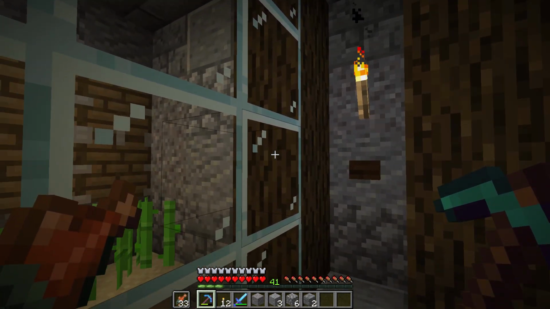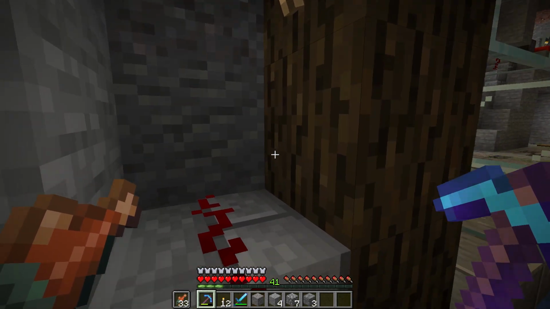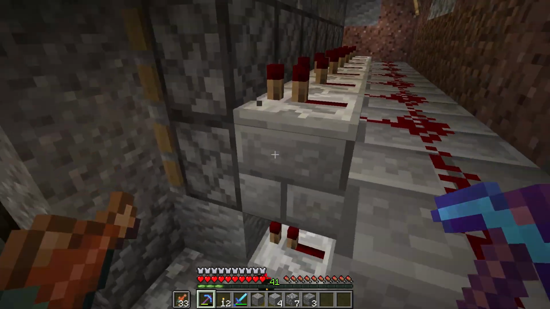So if we just break into this thing, we can have a look at the redstone. It's not very complicated again. Button powers this redstone. It comes down here. It splits off into 2 channels. One channel goes up to the top and powers the top pistons.